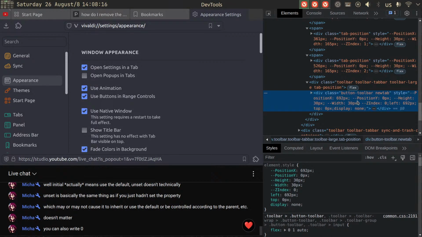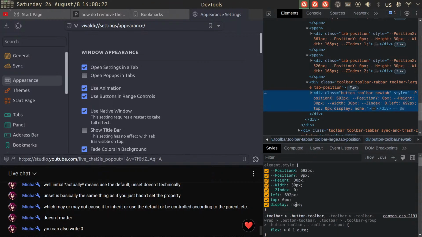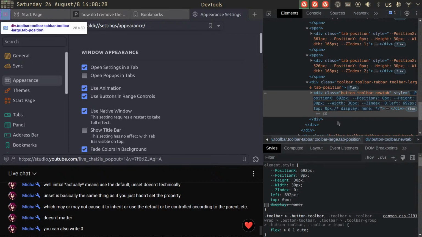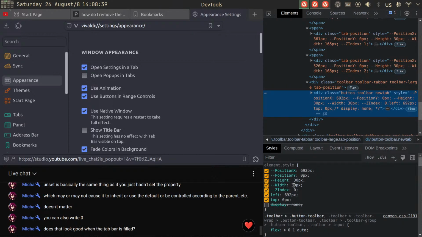So, let's hold up. Div button toolbar dot new tab. Does that look good when the tab bar is filled?